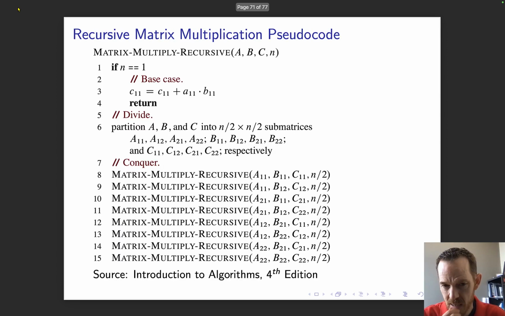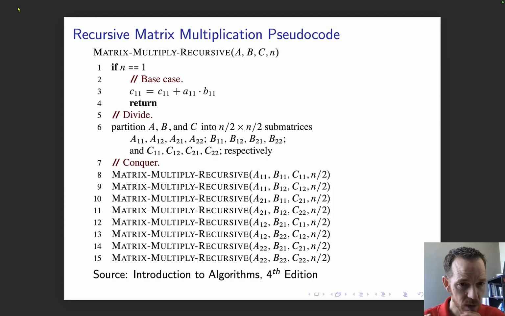And this has been looked at before with the divide and conquer approach to have 8 recursive calls to do matrix multiplication. Let's look at this briefly. We have our base case, not surprisingly. If it's just one element, then multiply those elements and put them in the resulting matrix.